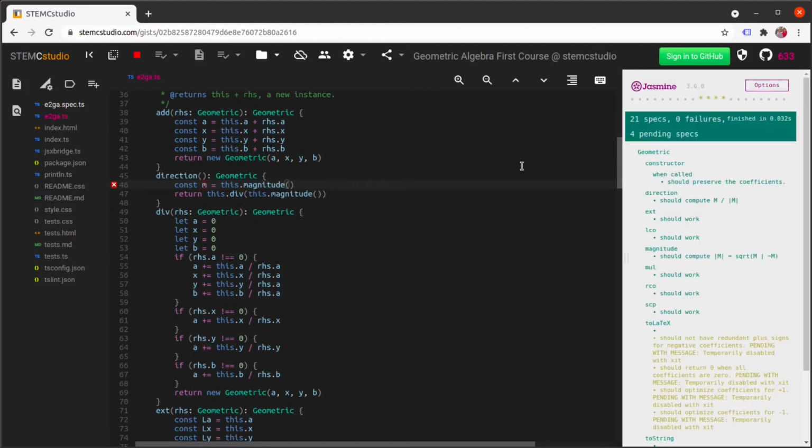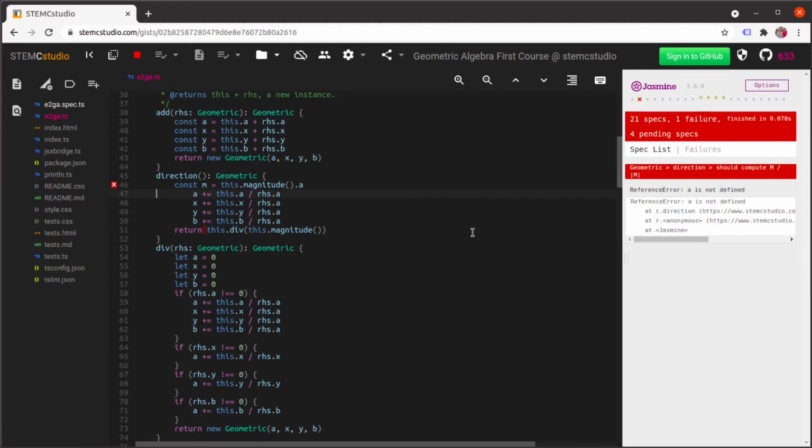And that's returning a geometric. So if I go and put an A there, then M is now a number. And now I should be able to take this calculation and use that.